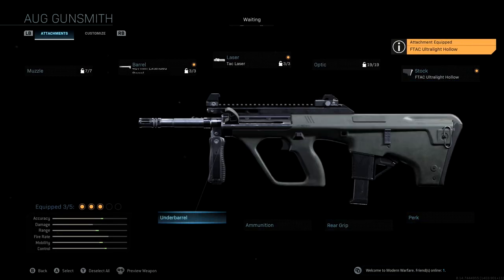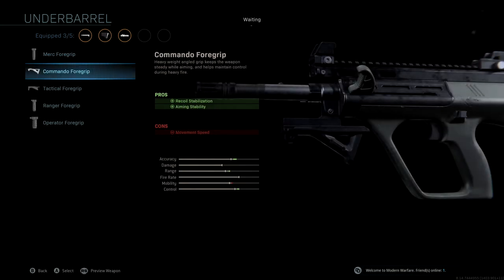The underbarrel that we're using is the Commando Foregrip. With this, we're getting recoil control and aiming stability, giving us another massive boost to accuracy, range, and control. A little bit of mobility is lost here, which obviously we made up for with the last attachment.